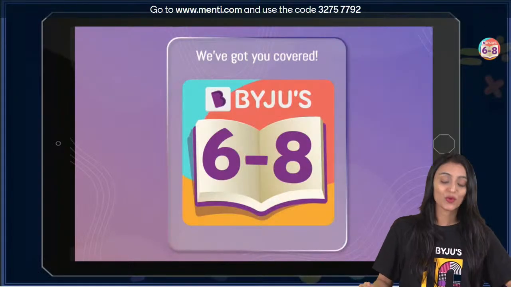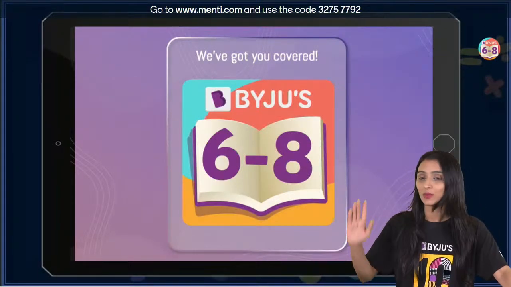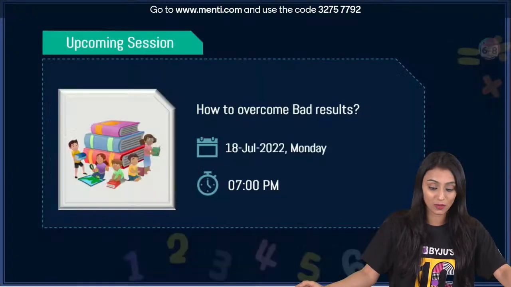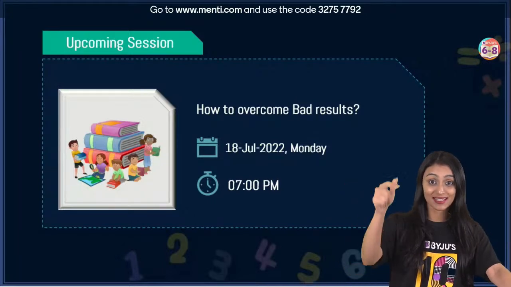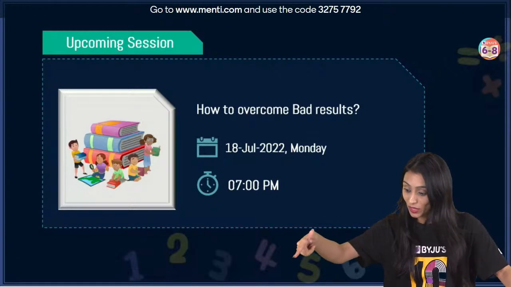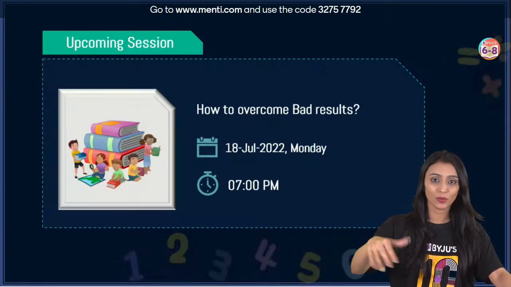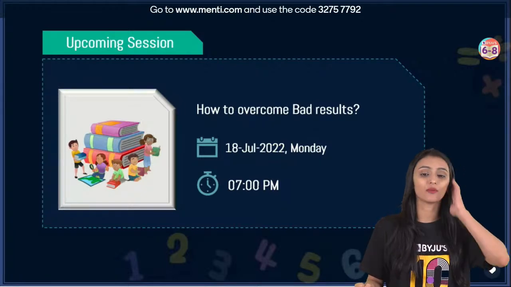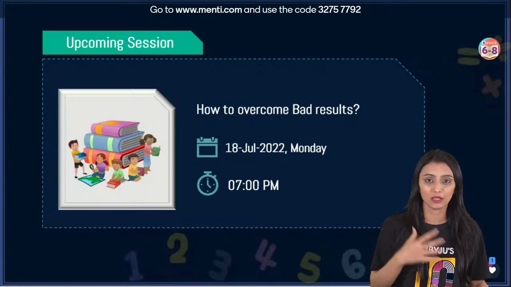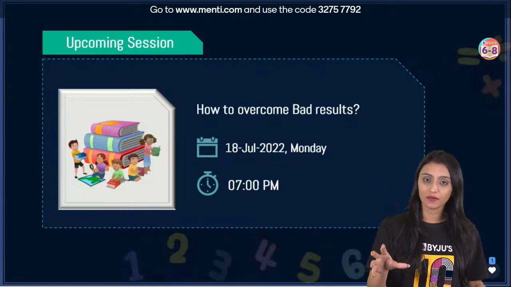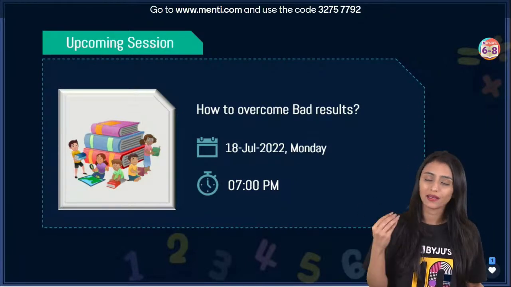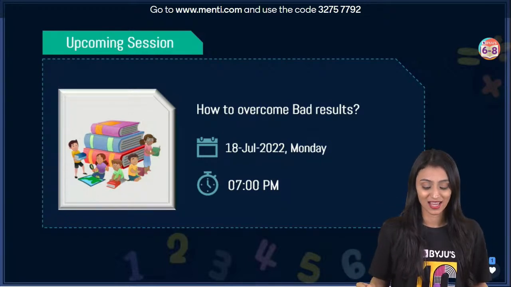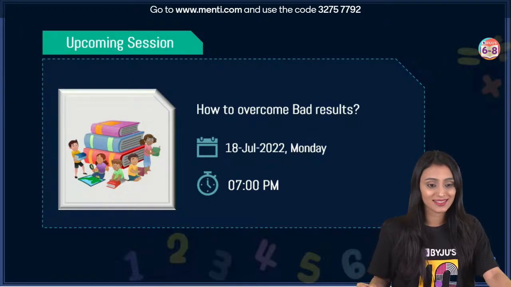All right. So we have got you covered. This is something we always say, and you can see the type of sessions that we are coming up with. So many sessions we have planned for you from every Monday to Friday to make you exam ready. And our next session is at 7 p.m. Now 7 p.m. So we are meeting in another 20-25 minutes, and we will be discussing how to overcome the bad results. So many students are asking me today also, who are feeling demotivated because of their bad results. So don't worry, we are going to share some interesting tips with you, and I'm sure that session is actually going to motivate you. Yes? So we are going to meet in another 20 minutes.